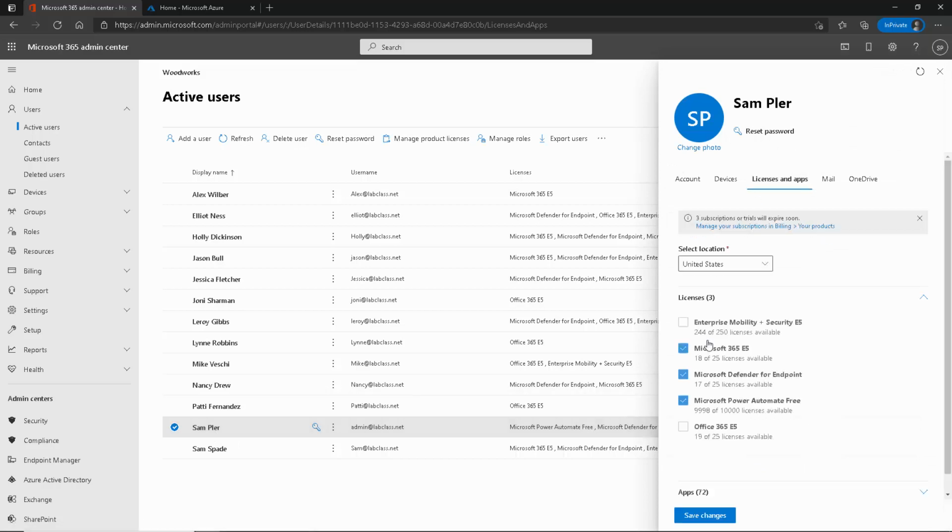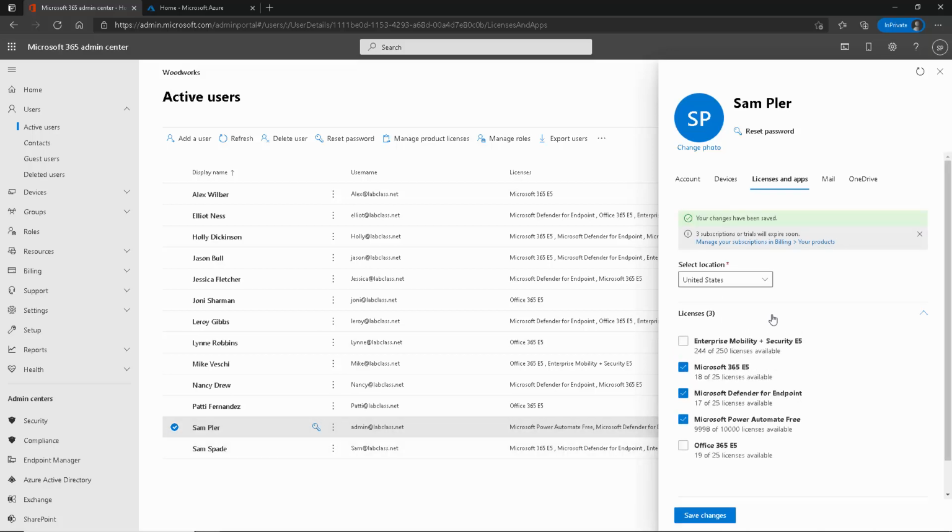So his licensing is pretty much a Microsoft 365 license. Add the Defender for Endpoint for his devices. And of course the difference between Microsoft 365 and Office 365 is if I'm using Office 365, then I'm going to assign him the EMS license, whereas the Microsoft 365 E5 license encompasses Office and Endpoint Management. But then also I have the Defender subscription, the trial here. And I'm logged in as administrator.